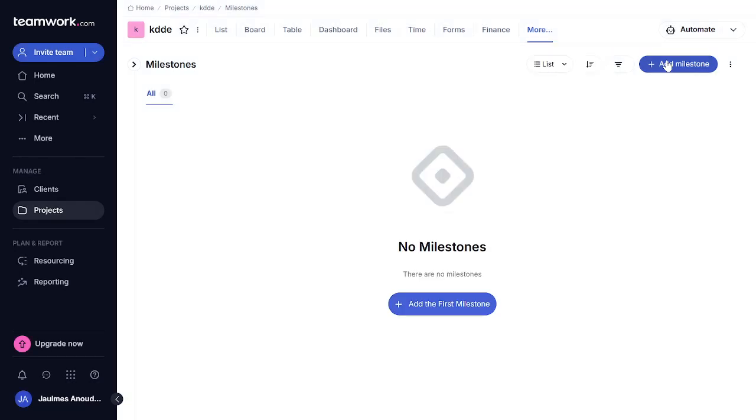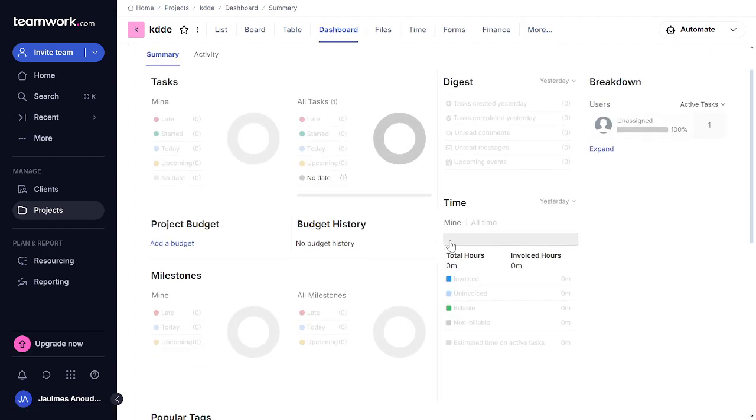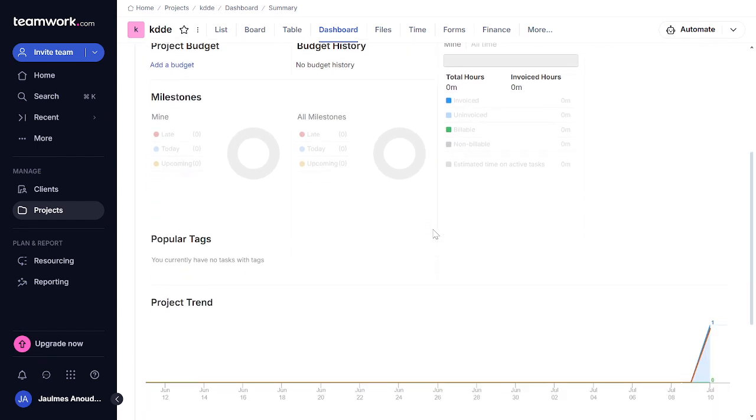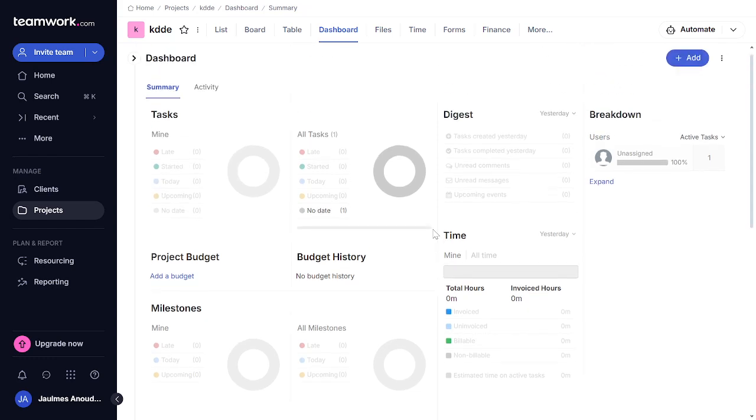Lastly, let's look at the dashboard. Here, you can monitor the progress of your project, track time spent, and view reports. This is where you can see the big picture and make sure your project is on track. Let me explain why this matters. It's all about keeping your finger on the pulse of your project, making sure everything is moving along as planned, and identifying any potential issues early.